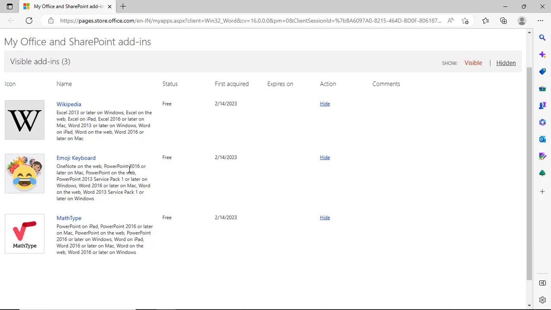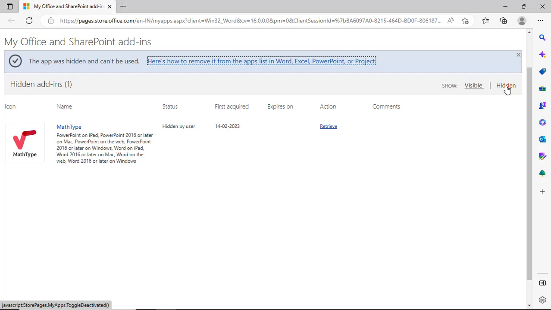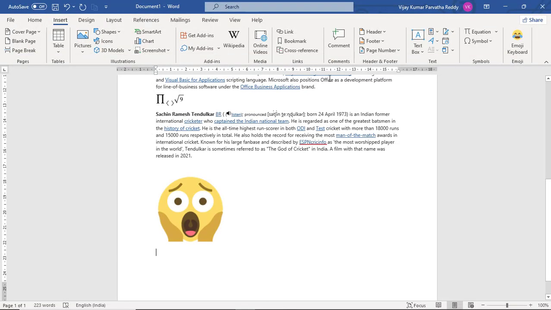So these are the options. If you want to hide, you can hide it. Suppose I want to hide it. And you can make it visible later also. Just hide, and if you want, show hidden applications. So like that you can add different kinds of applications and use the features of those applications.